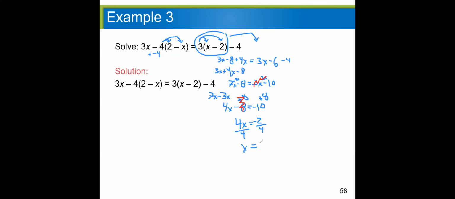X equals, I'm just going to skip straight to the simplification because I know I can do that. When you're doing this work, you need to be explicit as is required for you as an individual homework doer. If you can look at 2 over 4 and realize that's 1 over 2, you don't need to show me that change. You can just do it. Giving us an answer of x equals -1/2. Hey, fantastic. Go team.